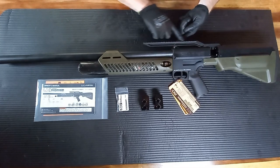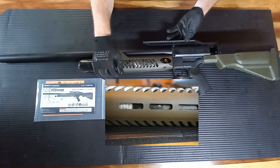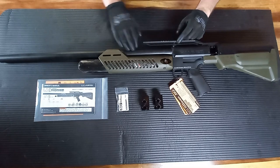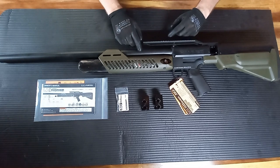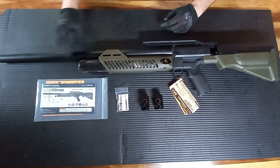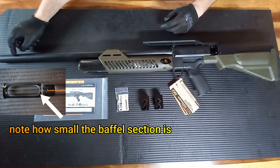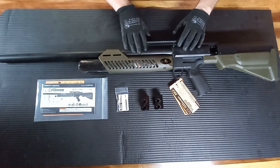The rifle comes with a Picatinny rail right over here, also with slots on the bottom so you can mount a bipod or tripod. It has a new Walther barrel that is 29 and a half inches long with a 1 in 24 twist — pretty nice for big bullets. It is shrouded, and in this section, if you remove the shroud, there is a small baffle section, though thinking of the power of this gun, I doubt that does much to dampen the sound.